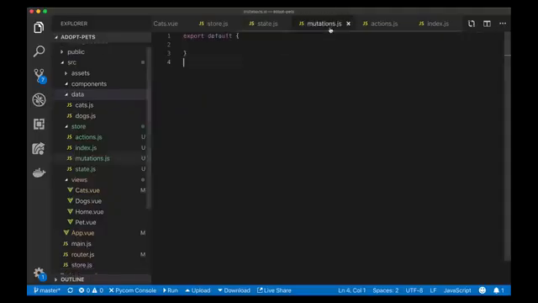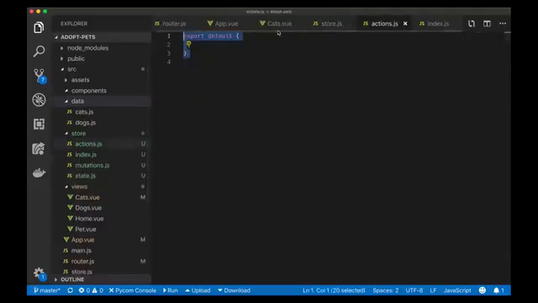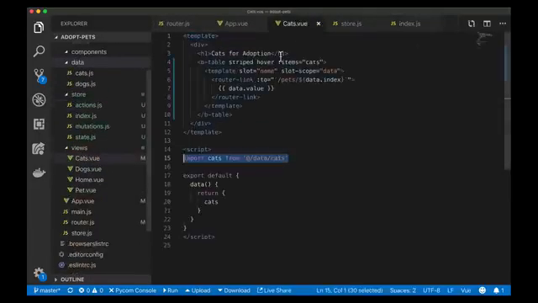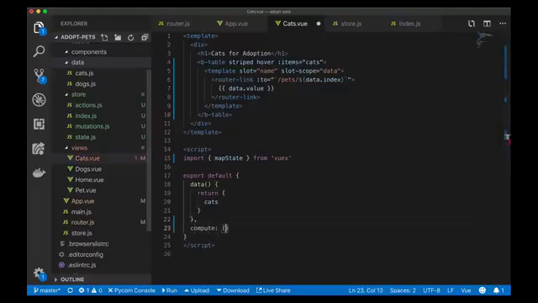And now what I can do with this is go into my cats.vue, and instead of importing cats from here, I'm actually going to import something from Vuex called mapState. And down here, I'm going to use a computed object.